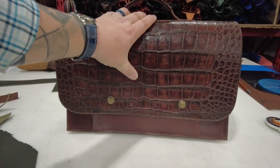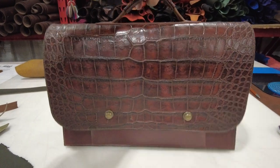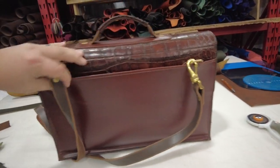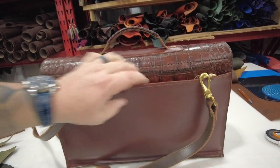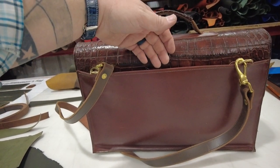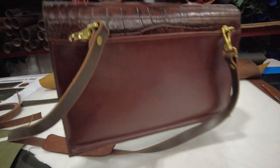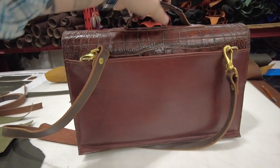This one is made with a real gator flap and it took a really big gator to cut a piece that large out of. The flap goes down into the back pocket. It's got two hooks on it for the shoulder strap and a big back pocket. I love these big back pockets when I'm traveling — being able to stuff airline tickets and paperwork in without having to open the bag. I'm really big about briefcases and bags having that kind of pocket.